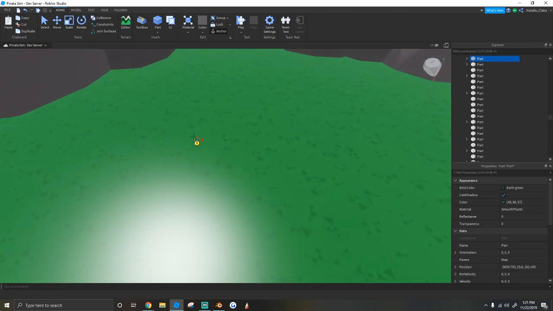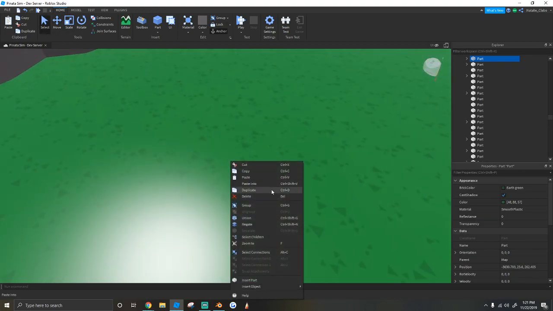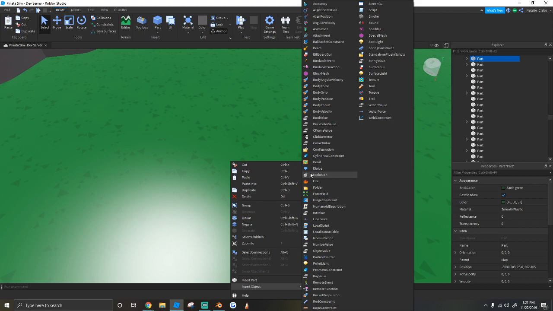Alright, let's lock this. Insert object, mesh part.